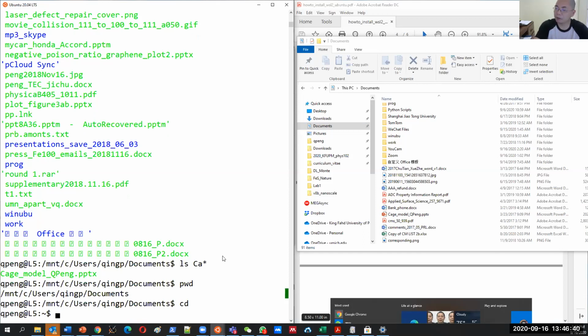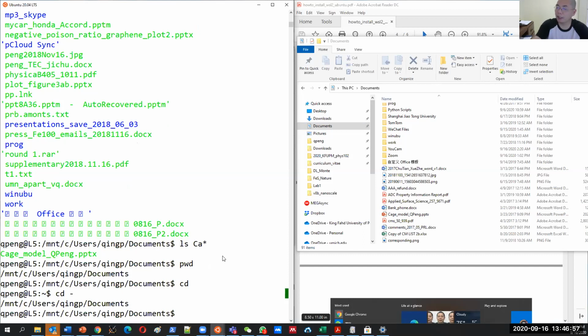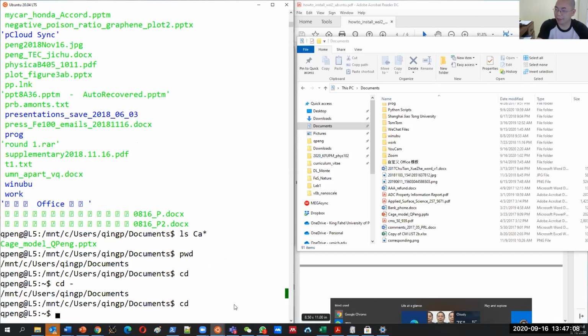If you use cd with a minus sign, cd minus, with a space, then you will go to the previous directory. Let's go back again to the home directory. Use cd, and go to the home directory.